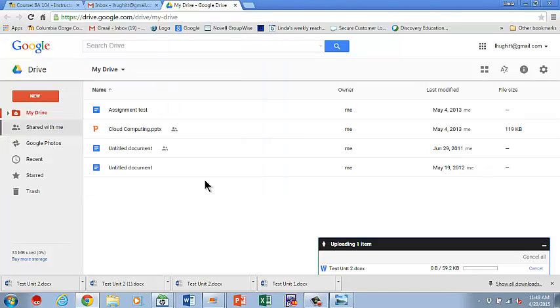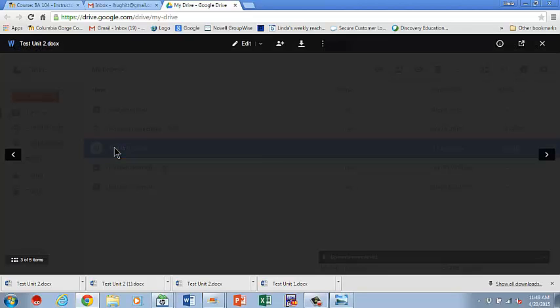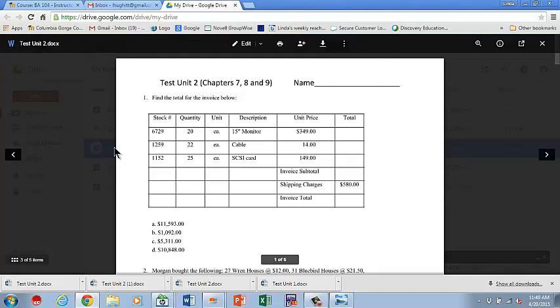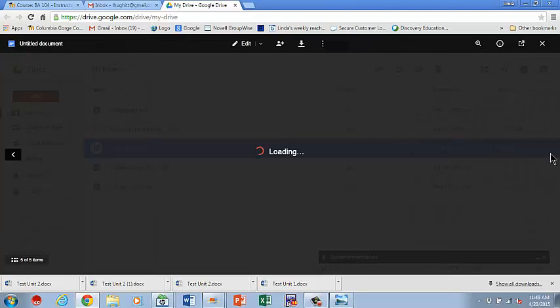And you hit Open. Now, it will take a little bit to upload depending on how large the file is and your internet speed. Once it gets there, you should be able to open it. It might not be quite ready. And then once you get it open, you should be able to go through and fill it out on all the pages until you're done with it.